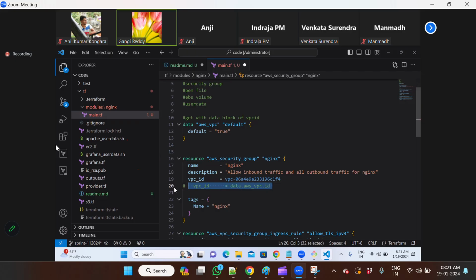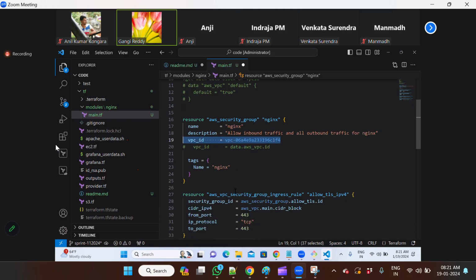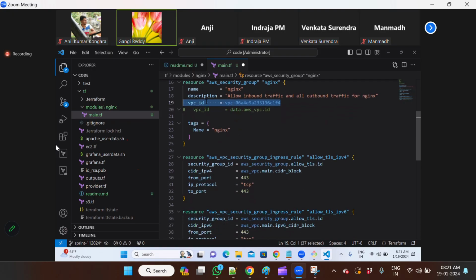Just keep this thought. I'll use it, just comment out. This is the one. For now, let me hard code. If you remove this, you can remove it also, not a problem. By default, it will go to the default VPC. You don't need to explicitly mention the default VPC ID. But for other VPCs, if I use my custom VPC, then you mandatorily need this. Cool. Now this will create the VPC.